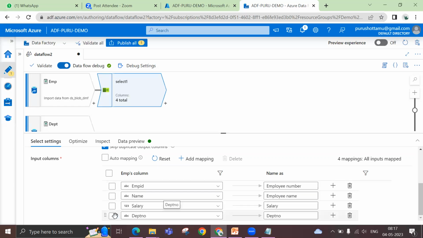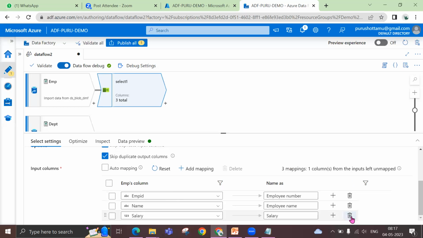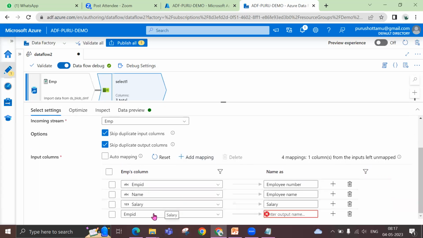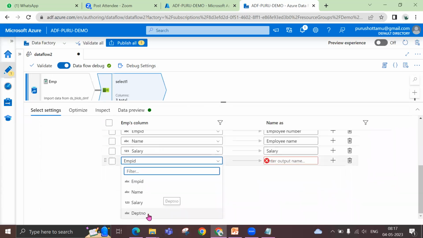For example, if your output stream doesn't want to include department, you can just remove that. Or if you want to add another mapping over here, you cannot add a column arbitrarily.